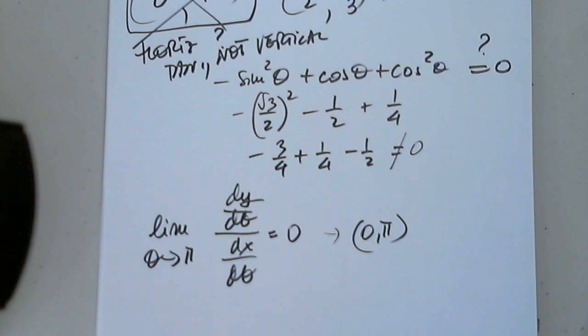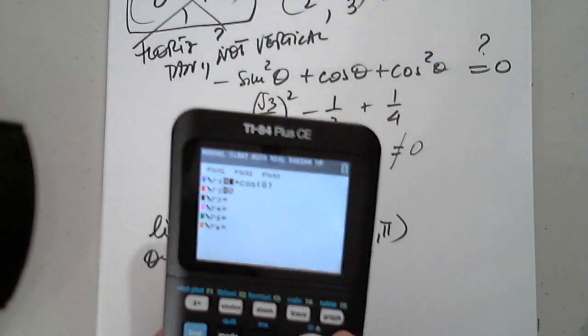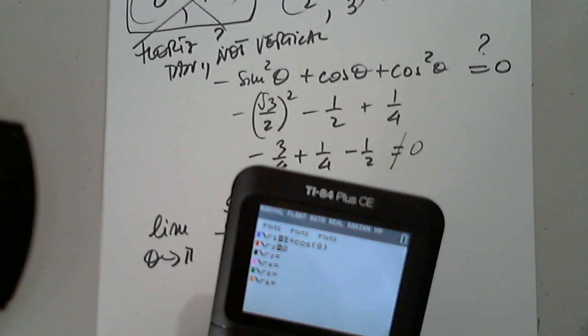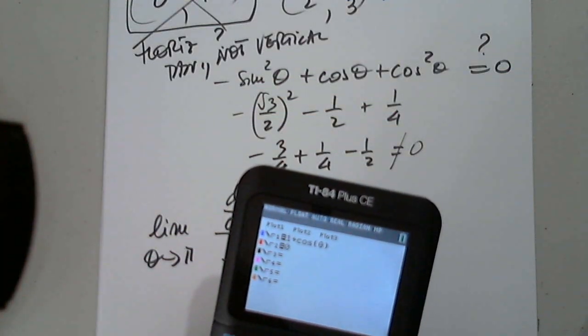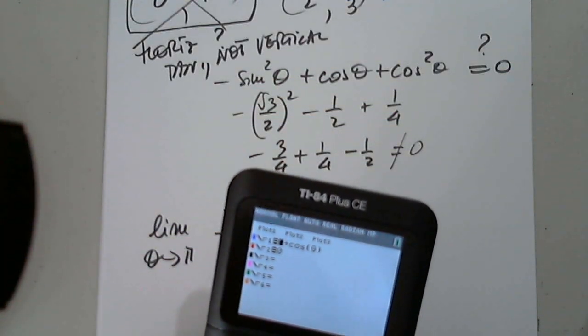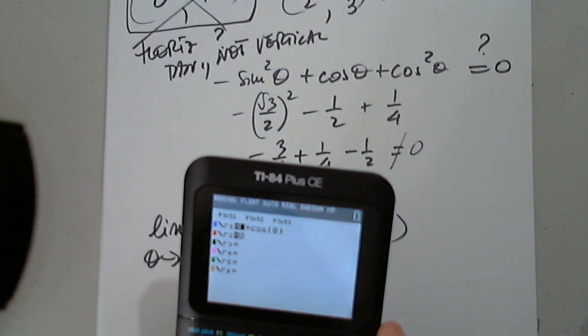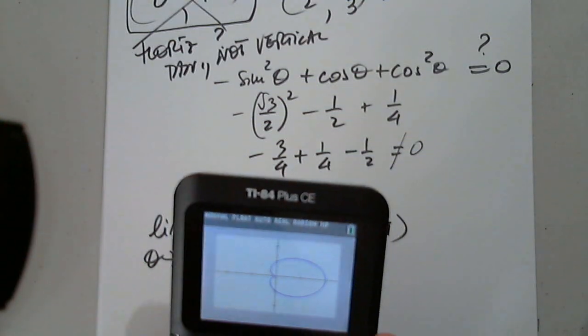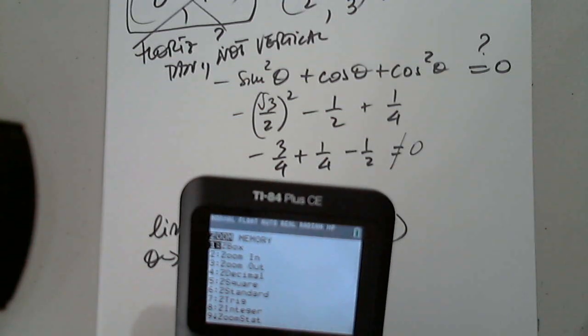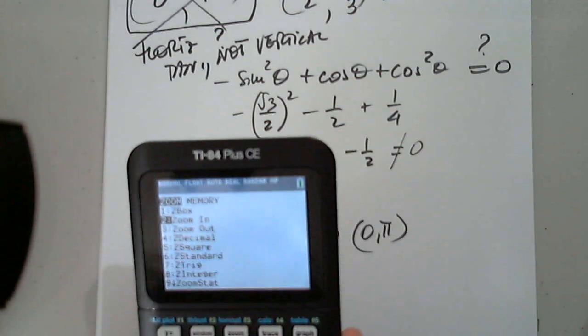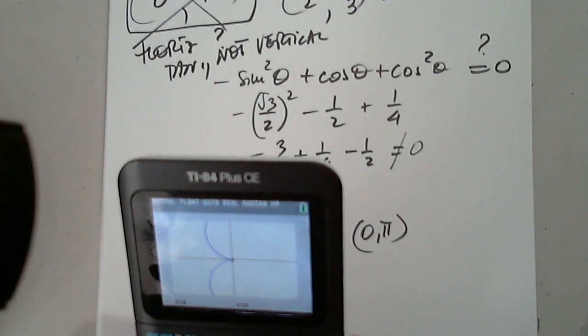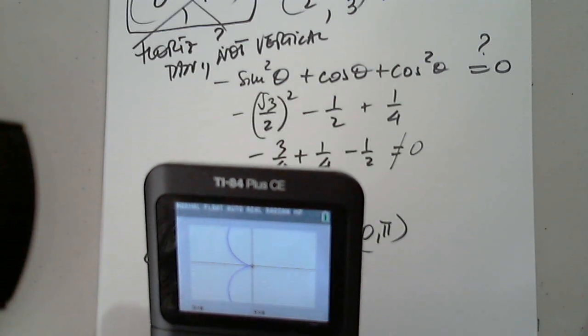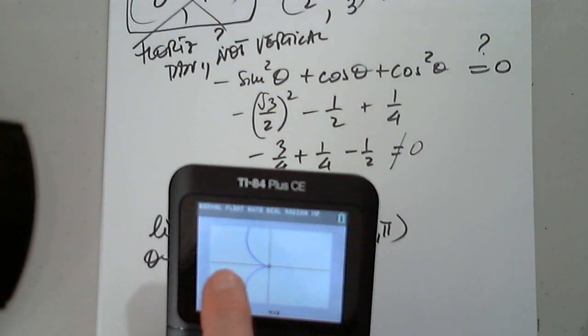I was hoping to see that. I don't know why I didn't graph it, the calculator. I was just looking again, making sure that I didn't enter anything incorrectly. No, r was 0. Yep, it is a horizontal tangent.